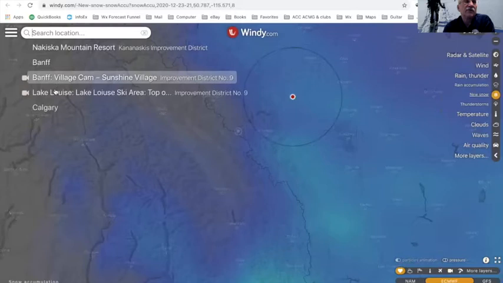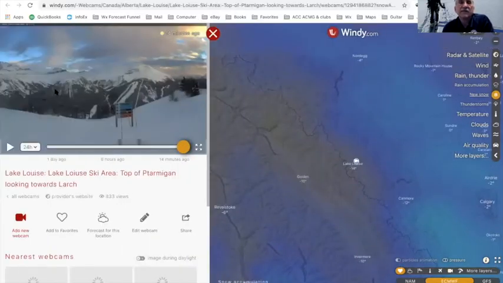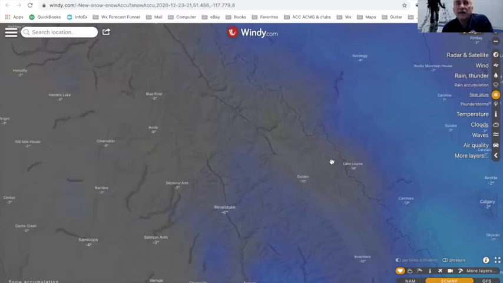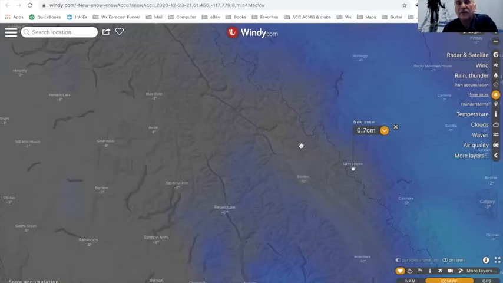I can go to Lake Louise, and it's saying in the next 12 hours only about 0.7 centimeters. Wherever you put your cursor and click, even a random place, it's going to give me a computer-generated amount of predicted new snow.